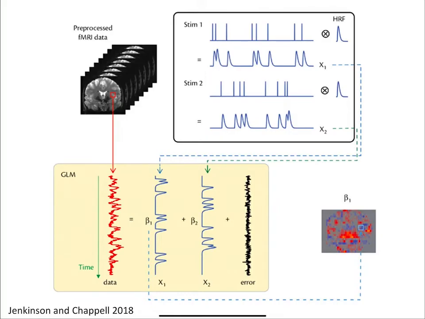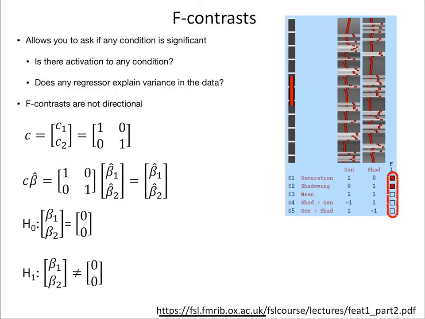And so this is reminding us that when we have two contrasts, we have two regressors here, and we're solving for beta 1, beta 2. Okay. So the last thing we want to talk about is F contrasts. So when would you use a T-stat versus an F statistic? Here it might be that you're just really looking to see, did anything happen? Okay, so I had these two conditions, or I had three conditions.